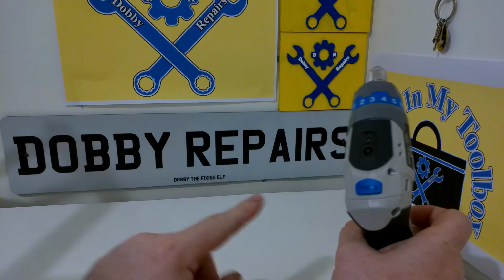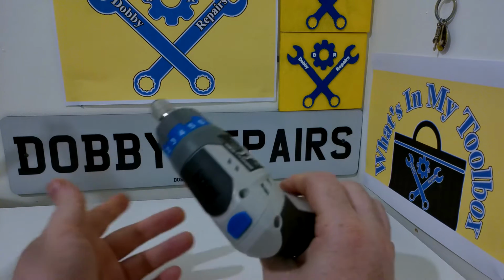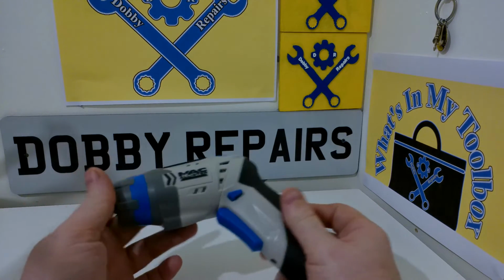As you can see at the back there, this is the number plate. I use this to attach the number plates to the car because it's got torque control, so you don't over tighten anything. Like I said, handy.